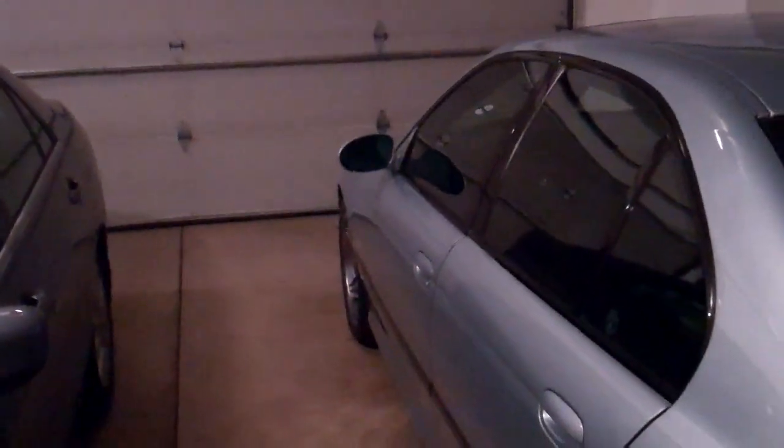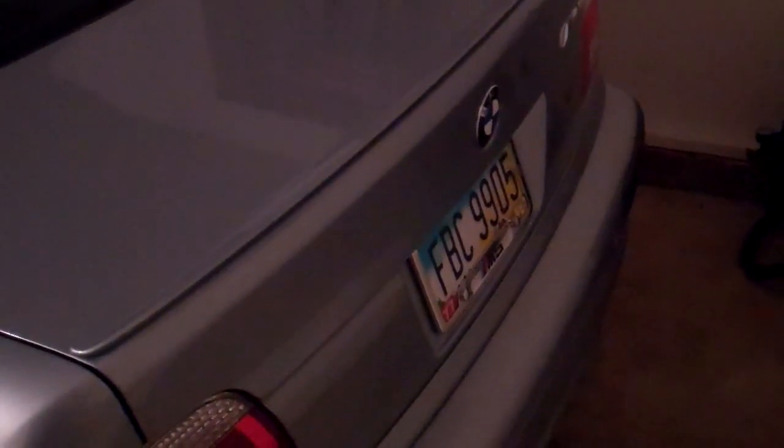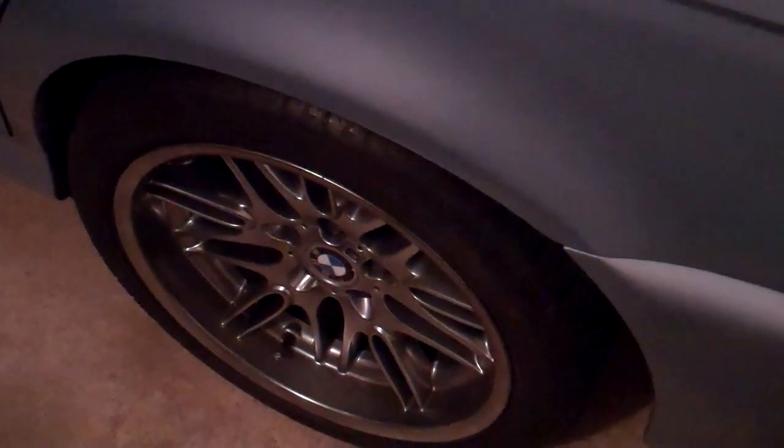Colt said in yesterday's vlog that he was rubbing off on me, and I fear he's right. It's 3:05 in the morning, my hands are covered in grease, and I've been out here working on the car. I just did a full detail with the Zeno — the paint is beautifully clean, the exhaust is clean, it's gorgeous. The wheels and tires are the only thing I haven't done yet, and I'll do those tomorrow. It's 3am and I'm not tired at all, but if I don't go to bed in the next 2 or 3 hours I won't get up until dinner time, and that can't happen.